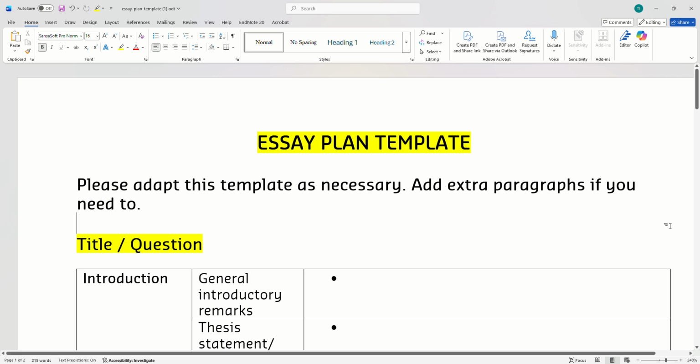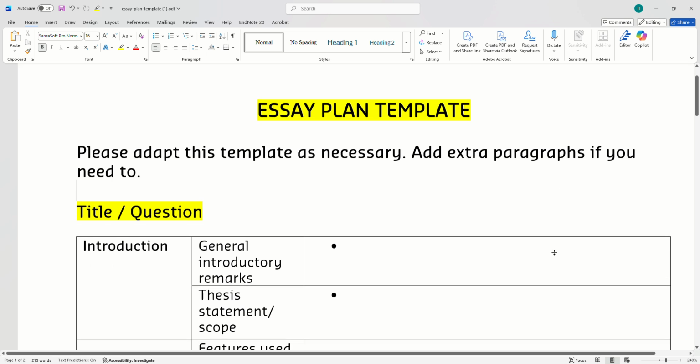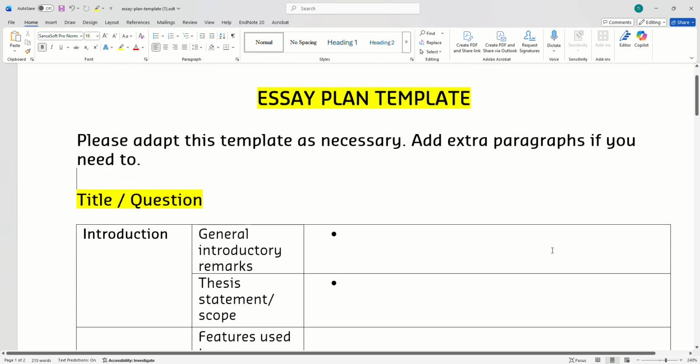Today we are going to be doing something called an essay plan. I'm pretty sure in English so far in school you would have used an essay plan that your teacher taught you, but today we're going to use a version that I have created that may help you write a better essay up until year 12.